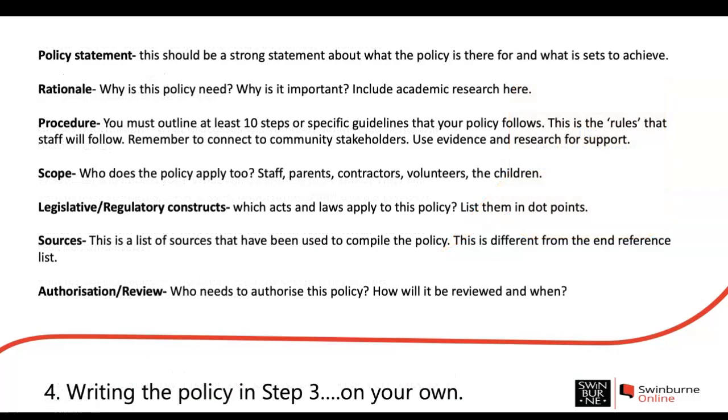Okay, this is your part that you're going to write on your own, and it should be, I won't say fairly easy because that might be a bit of a silly thing to say, but you should feel more prepared for part 3 once you've done parts 1 and 2, because it sets you up for writing this on your own. You should feel fairly confident after you've done all the research for parts 1 and 2 as a team, and you've spoken and you've gotten help and done all of these things, that you then come apart and you feel like you can go off and write your policy now.